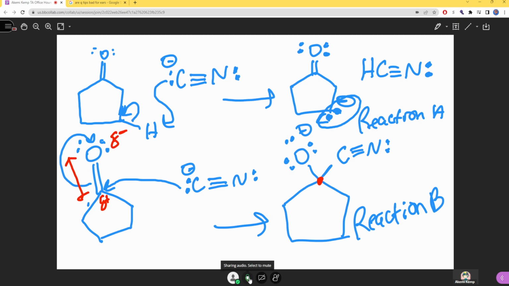The reason is because of electronegativity. Remember, more electronegative atoms can always handle a negative charge better. So the lone pairs on oxygen are not as reactive as the lone pairs on carbon. So the answer C is actually true. We do form a weaker base afterwards because the electrons on oxygen are not very reactive since oxygen can handle a negative charge better. So C is true.